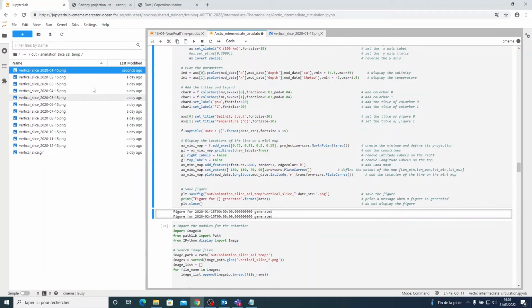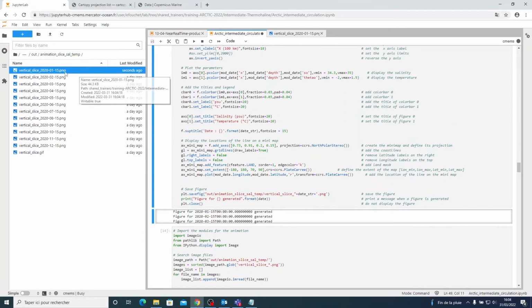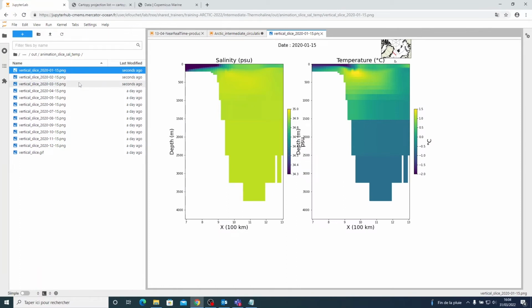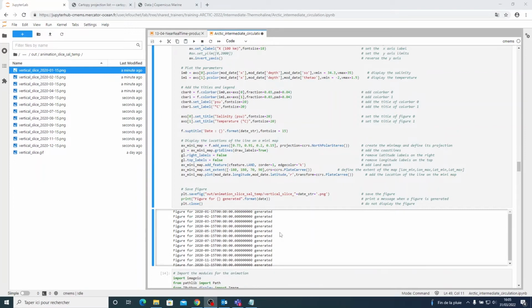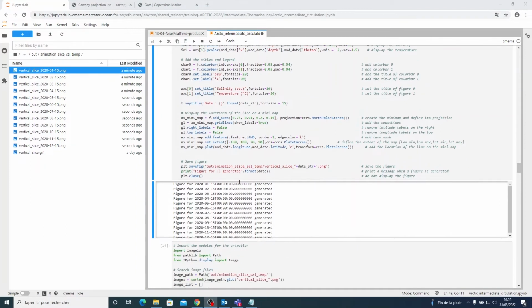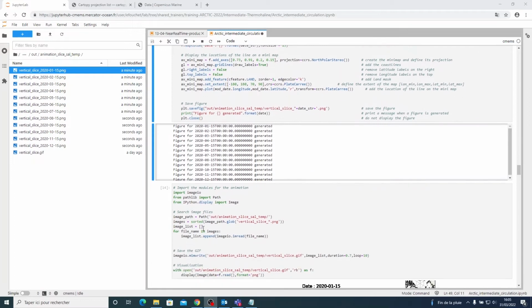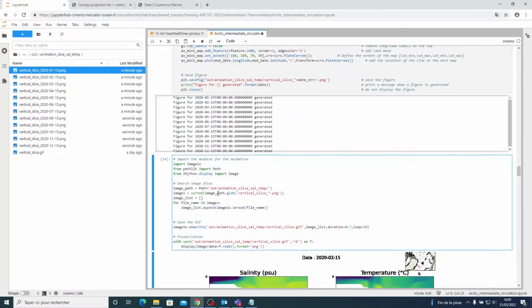Here you can see in the out folder your figures being created, and you can check on the results here. When all your figures are created, we can begin to create our animation, which has been, well, the ways to create an animation has been again presented in the first notebook, but you just have to run this cell.